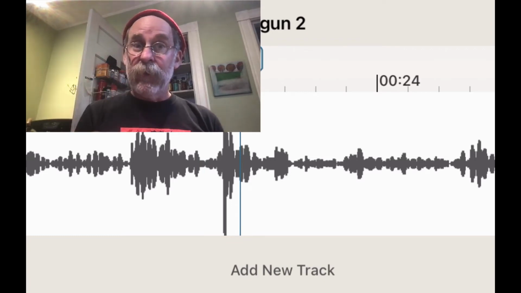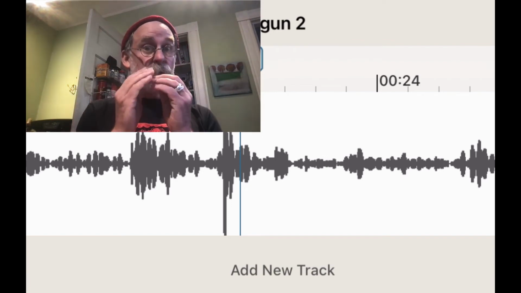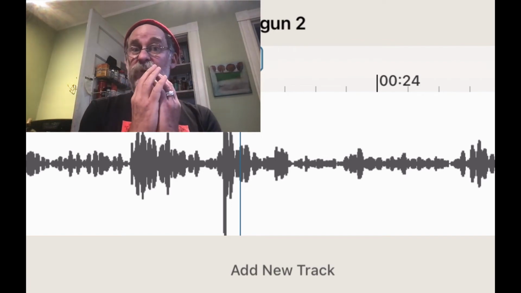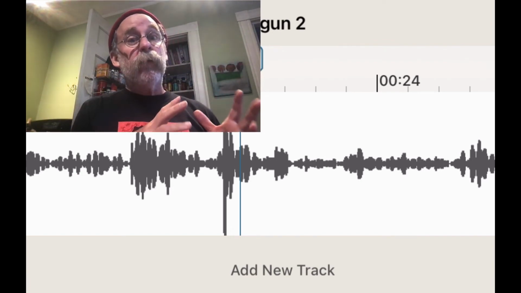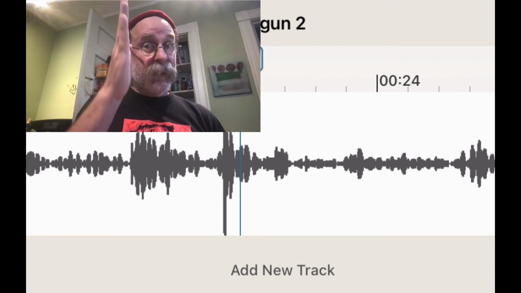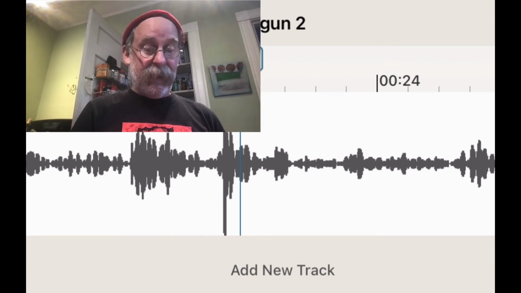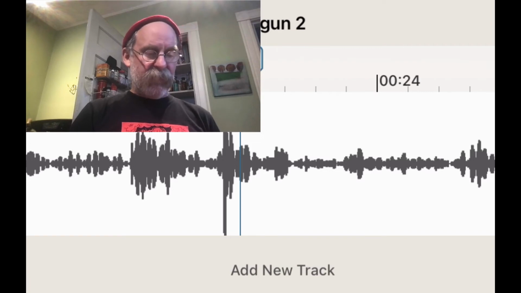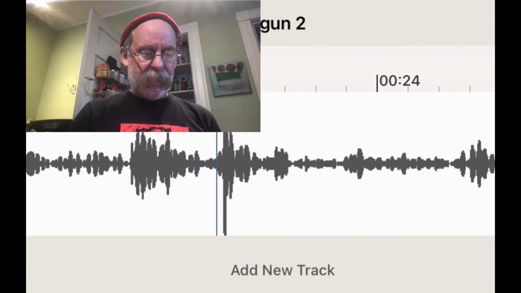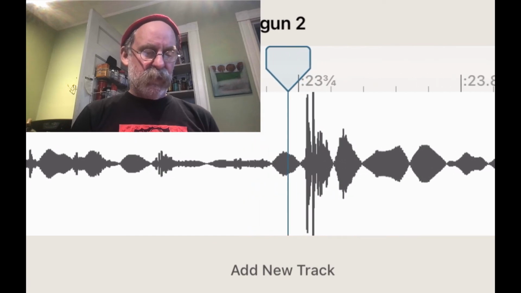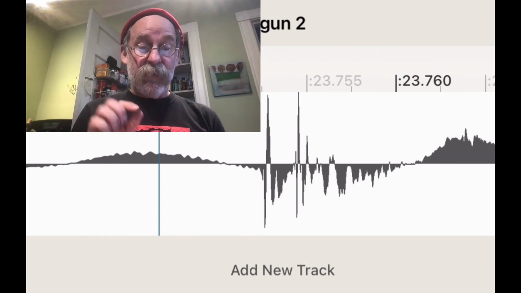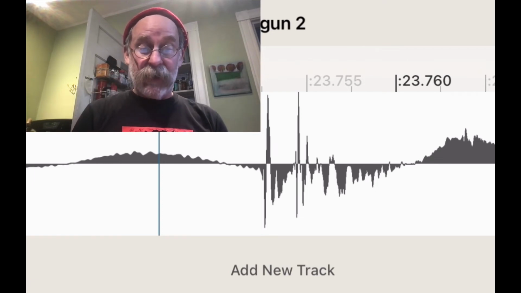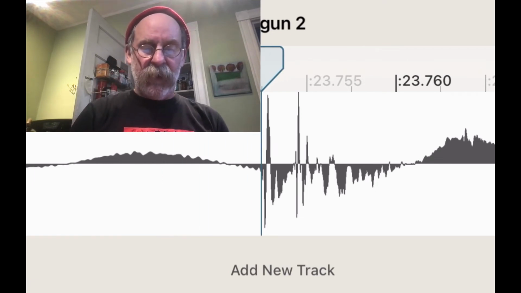It's really sharp because when the gun goes off, the first thing that happens is a really hard compression wave comes out of the gun. So unlike with the radio, we should be able to see a really sharp beginning to that sound. I'm going to roughly point my playhead at that place and zoom in. Now you can see these really sharp compressions and rarefactions. I'm going to say it happens right about here.